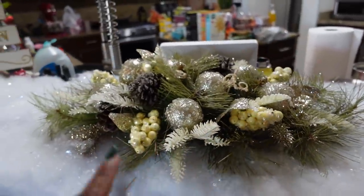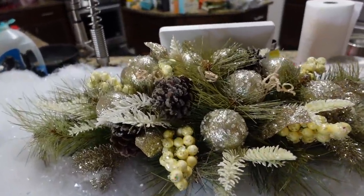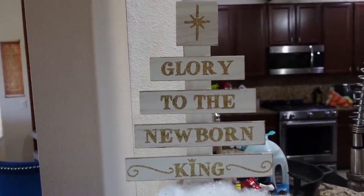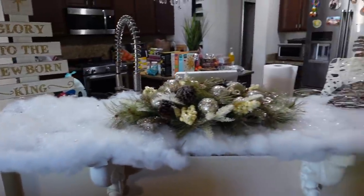Then this I had last year. I think I picked this up at Home Goods. And then this right here, I think I picked up a couple years ago at Home. So I'm not adding anything else up here.